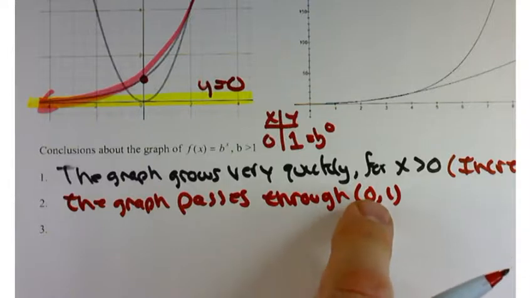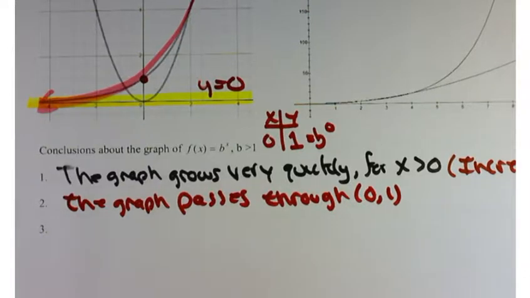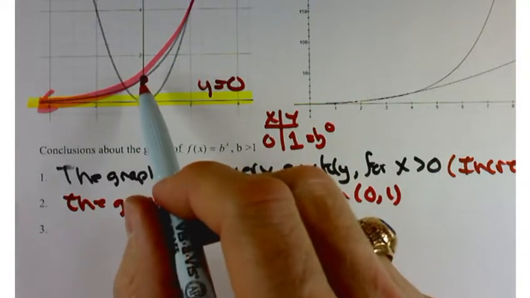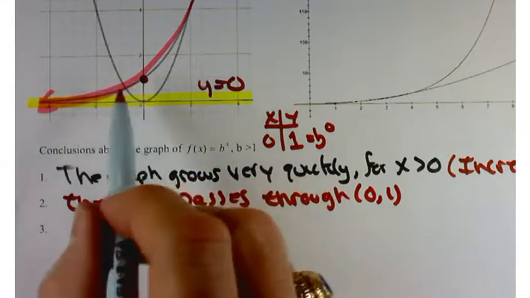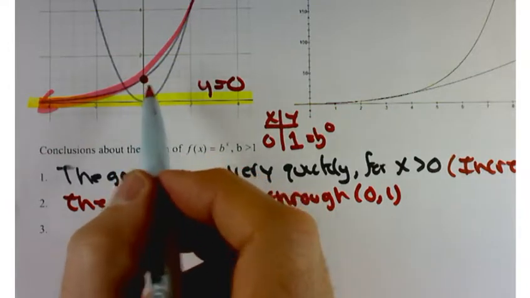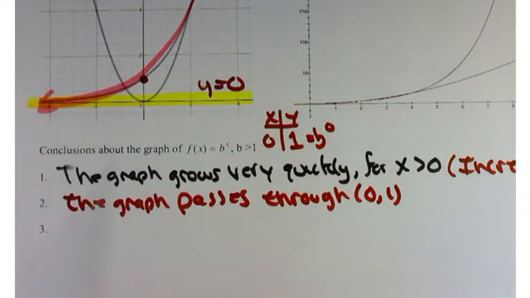Now, as you can well imagine, we're going to start transforming our functions, moving them around a little bit. And this is the point that I'm going to want to see the most. Where does that one get shifted to? Just like we were working with parabolas and we shifted the vertex, we kept track of where that vertex point went. This is the point that's kind of like the vertex for us here. I want you to keep track of that point most of all.